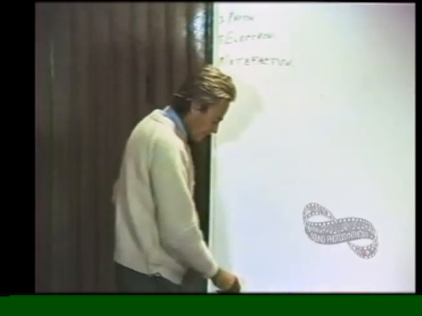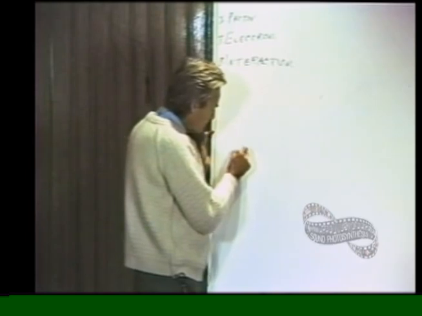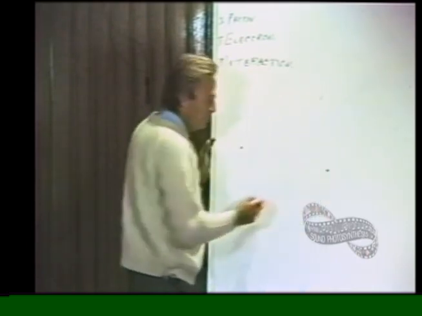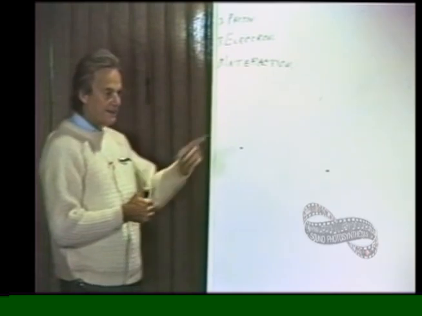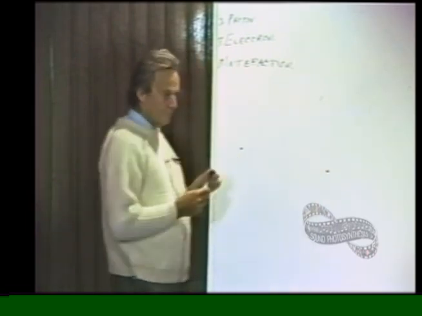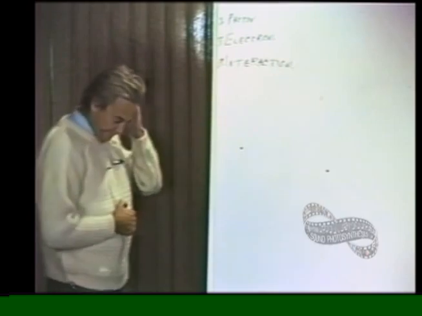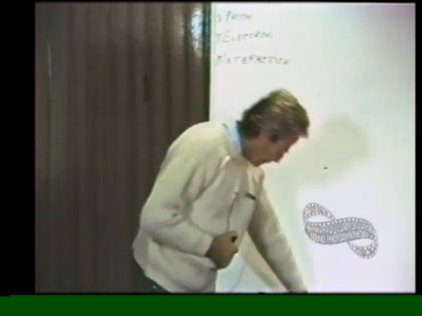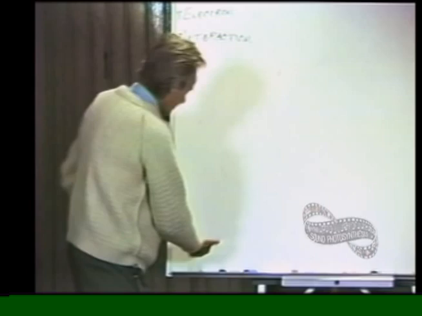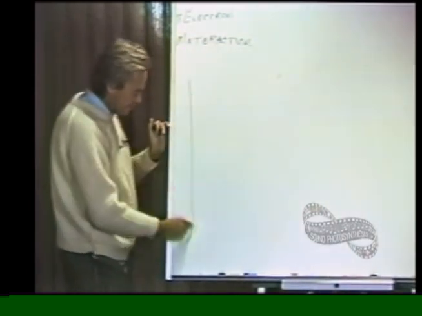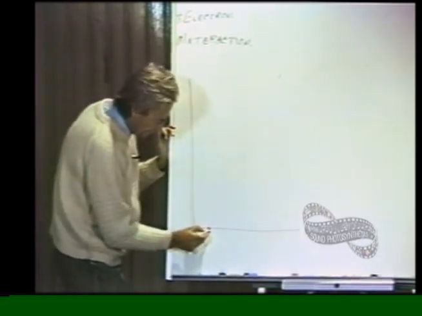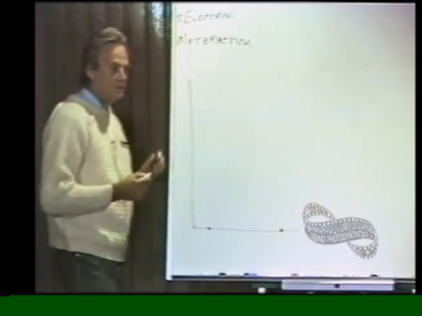What is the amplitude that a photon emitted from one point in a certain place in space appears or gets to another point somewhere else in space at a different time? Let's suppose this is emitted at a certain time at a certain place, and that this goes to another place at another time, all right? It may not be familiar to you to make a plot or diagram. Let's suppose that space was only one dimensional, then we could use this direction for time. For example, let's suppose that the objects we're talking about can only lie on this line. And I want to know whether a photon liberated at this point, at a given moment, can arrive at this point at some other moment.